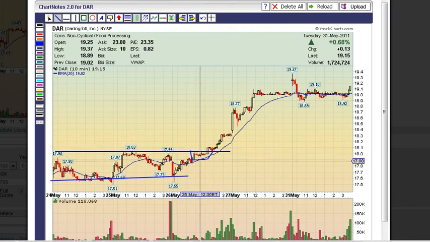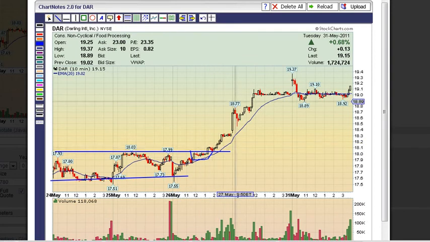So some subscribers in the chat room entered the stock around this pocket right here. And as you can see, guys, this pocket is basically what set up this whole breakout. Because rather than shooting right through it or gapping up right above it, it consolidated right underneath resistance. You always want to see a stock consolidate underneath a very, very important breakout area. The longer it consolidates and then breaks out, the more meaningful that breakout is going to become.